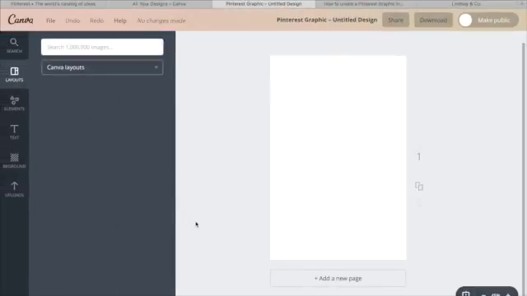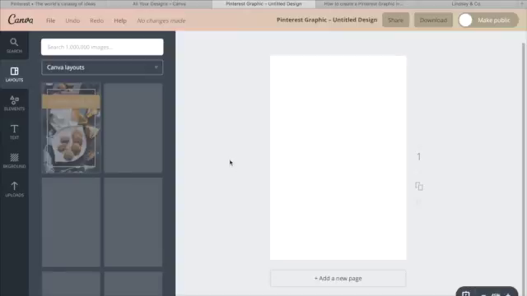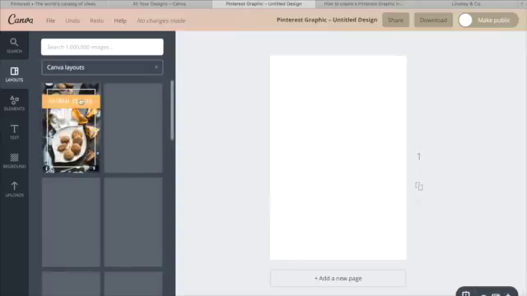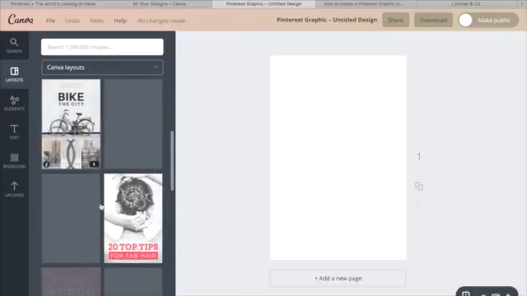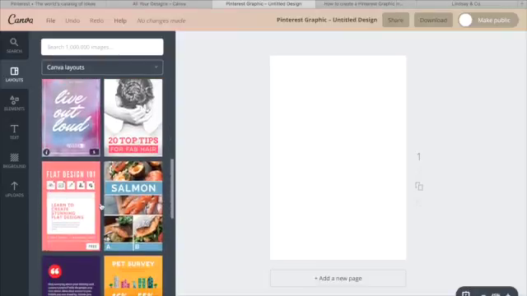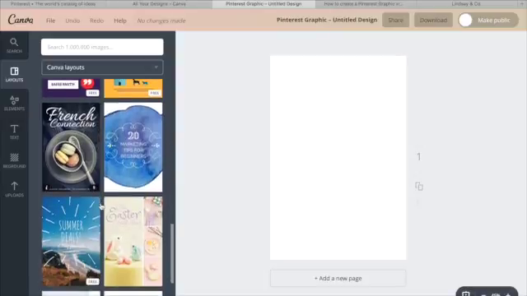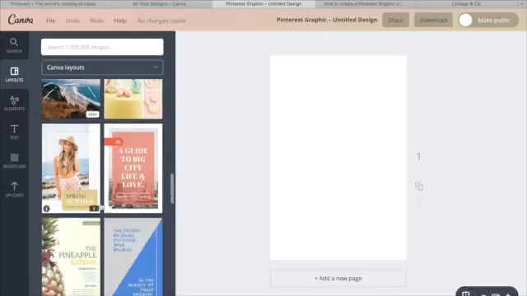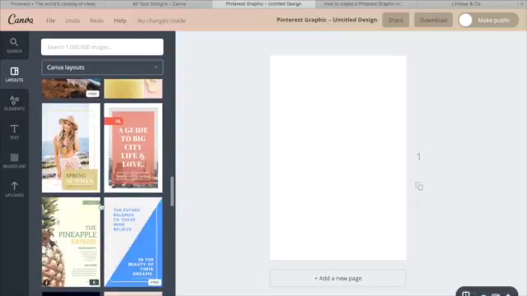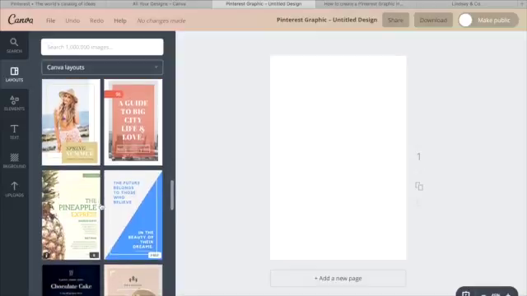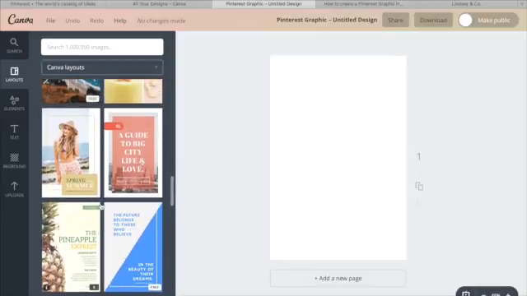There we go. Okay, so it comes up as a blank page, but immediately it pulls up a bunch of templates that you could use. Let's scroll through a bunch of them. Sometimes I use them, oftentimes I don't.